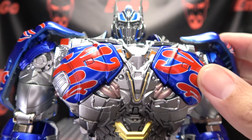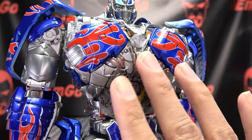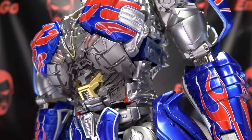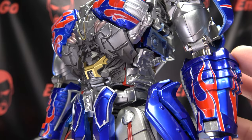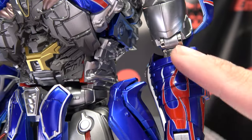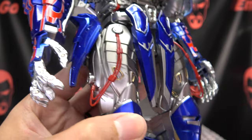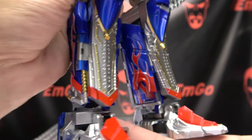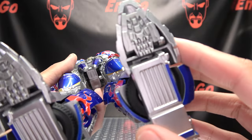Moving down the body, nice metallic blue and glossy red. Getting a lot of silver. You can see his more puffed-out chest — this is one of the remoldings they did on this figure. It definitely looks like he did not skip chest day. You do have some new filler panels that angle out to give his body a bit more shape. You can see improvements made on this version of the mold. There's gold and flamey goodness on the forearms, silver, rubber hoses, and lots of metallic blue. His big old feet — the toes are not hollow on this version. They added some little pieces to fill out the underside of his toes.